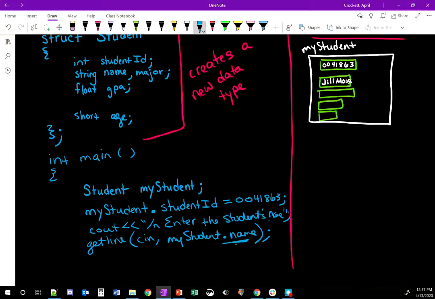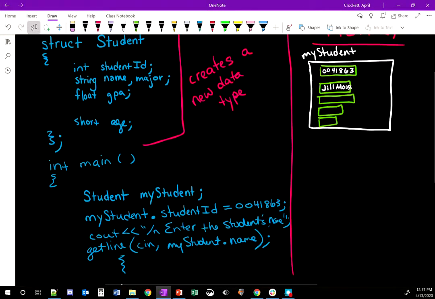until you've practiced. What if I want to, let's say I've entered in all the data about the student, and so this is filled up. Maybe Jill's major is CSE, GPA is 3.8, let's say age is 19. Okay, so now that we have all this information, we now want to print it out.